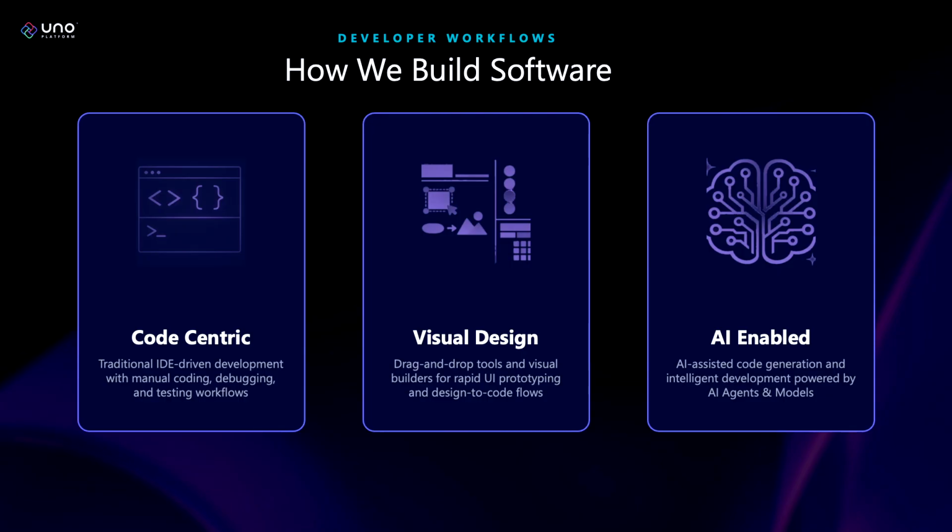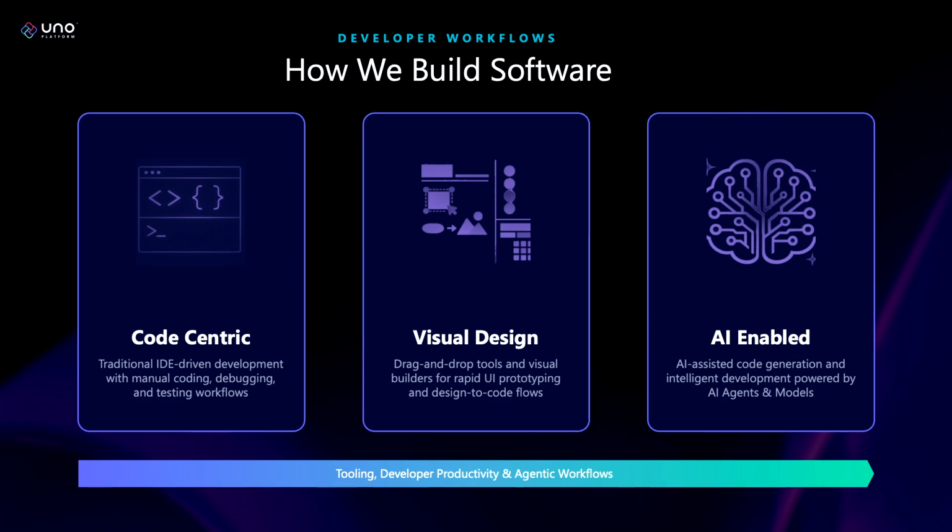So first thing is, as we look at how we build software, we have some broad buckets, right? We could do the traditional code-centric, where we are in our IDEs all day and we are manually writing code and testing things. Maybe you want some more visual stuff. So if you have drag and drop tools, maybe you can iterate on your UI a little bit quicker. We got hot reload that can sync things back. But AI is dramatically changing how we build software. And the fundamentals still matter. As you can see, we'll bring a lot of context so that your AI agents and you fall into a pit of success, right? So it's a full scale, it's a spectrum, and hopefully you'll see that as we go from left to right, your tooling, your developer productivity get much, much better with agentic workflows.